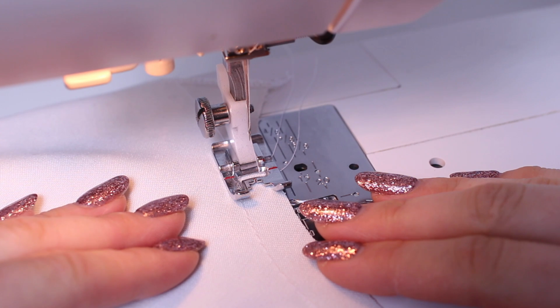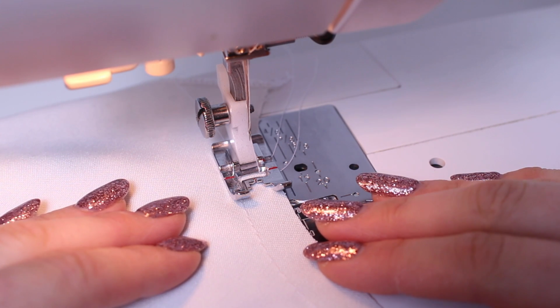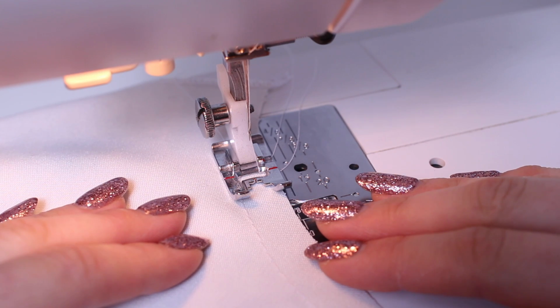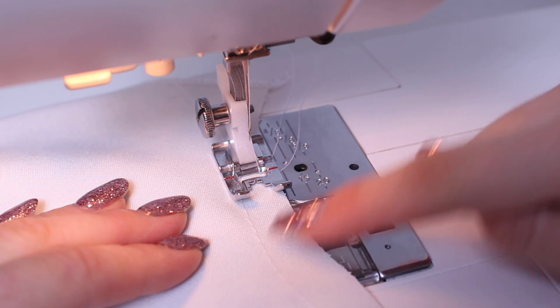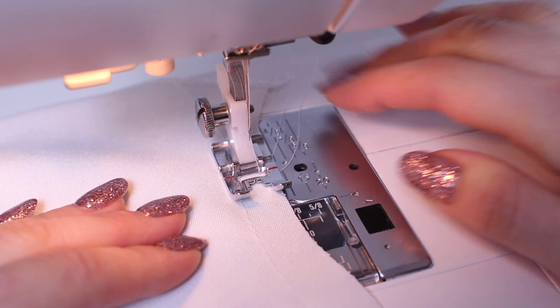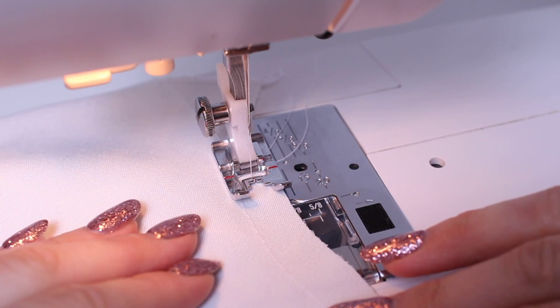Now we're going to be completing the second row of the easing or gathering stitch. Again, stitch length 4 on the sewing machine. We're going to be doing this row in between the first row and the raw edge of the fabric. Again, start with nice long tails, no back stitching.